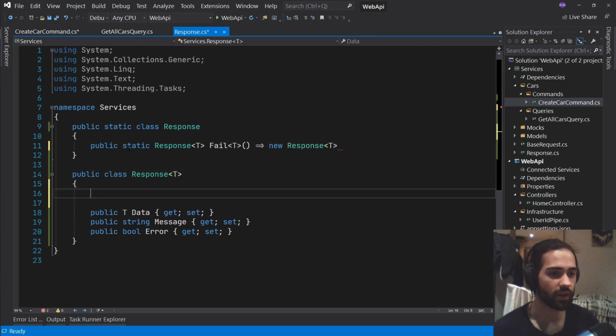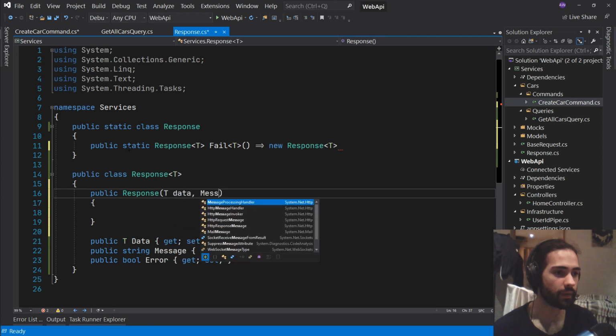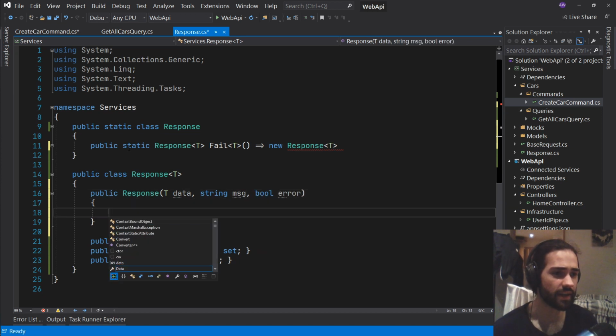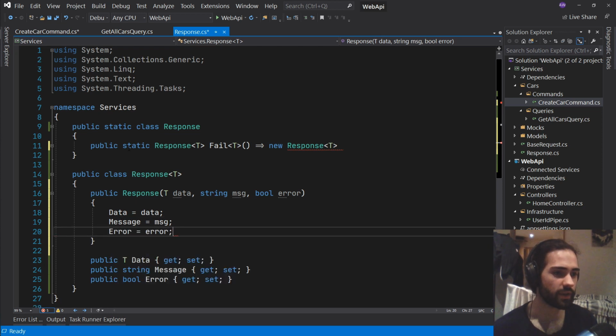You create a constructor where you have T data, string message, and bool error, and you assign all this data. So data equals data, message equals message, and error equals error.